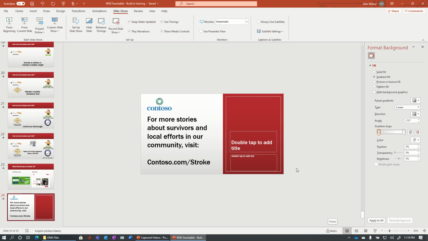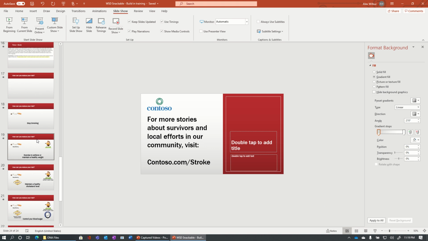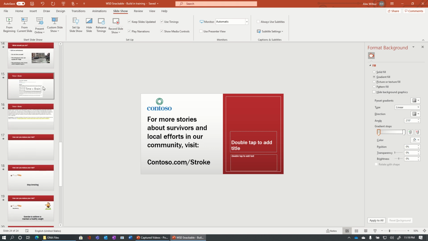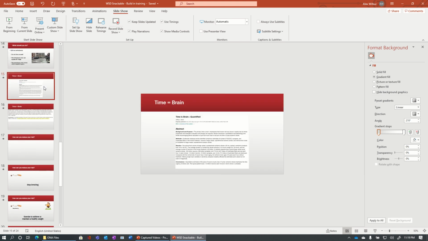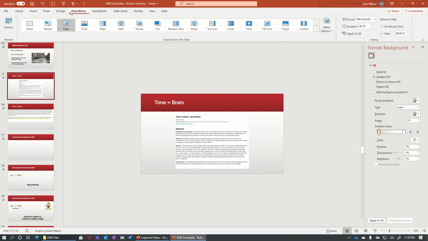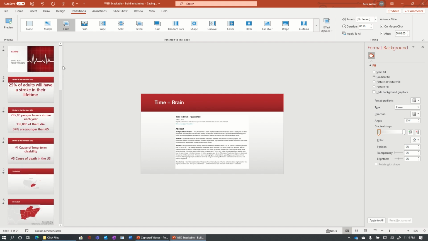Now we have slide timings on there, and I can hit escape to get out of this. And now we've added those timings. Now, if I realize I spent too much time in one spot, I can always go back to one of those slides, hit my transitions, and this shows that I spent 5.2 seconds there. I can actually manually reduce that since I really just wanted that to come up there, and I can customize all of this. But now that I have those custom timings on there, let's go and create a video.